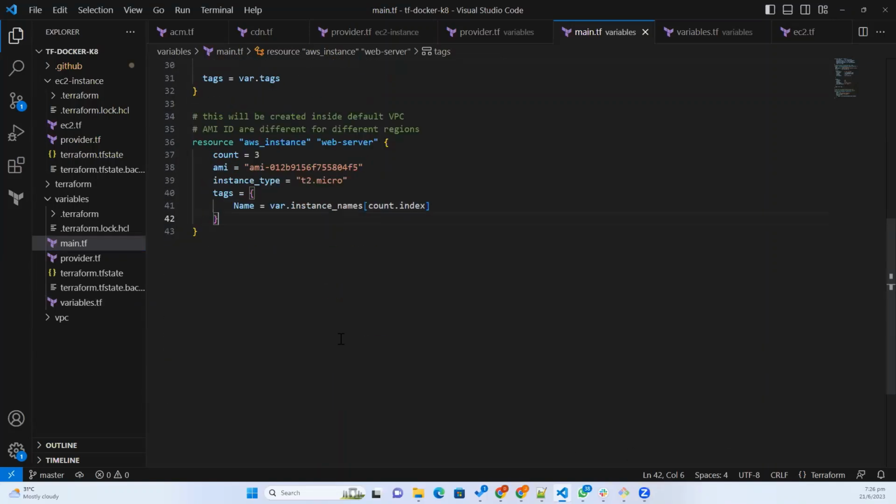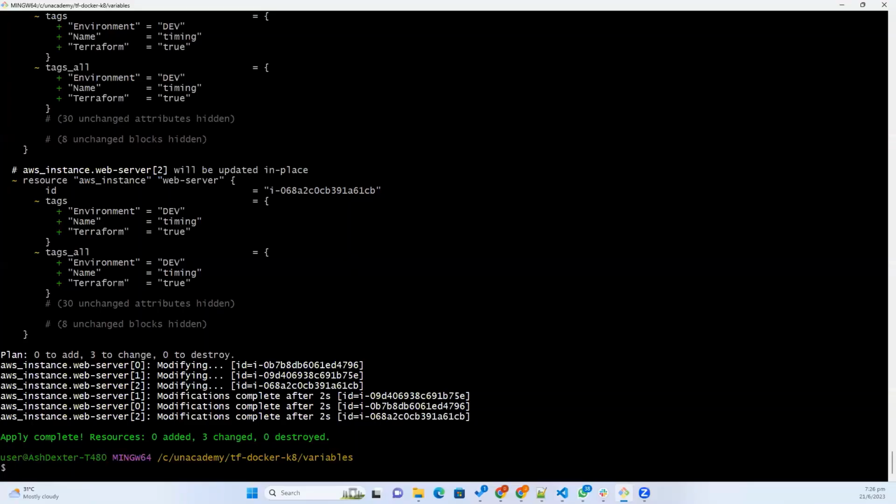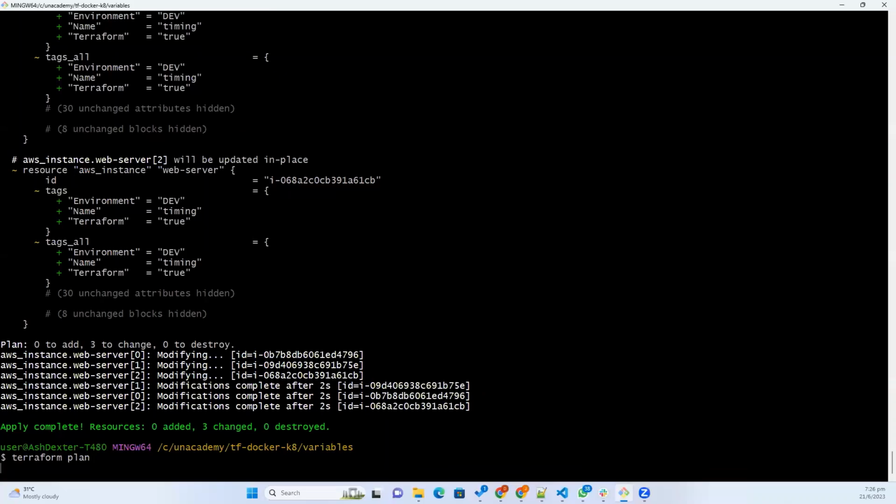Yeah. So there may be some syntax wrong, the variable name is not highlighted with blue color. Let us see. Okay, terraform plan.